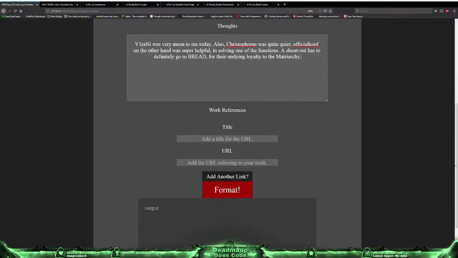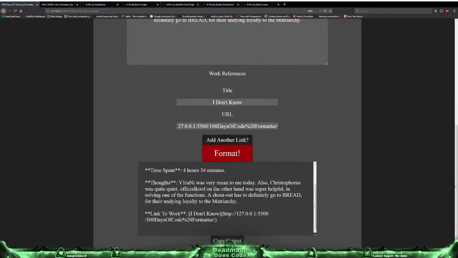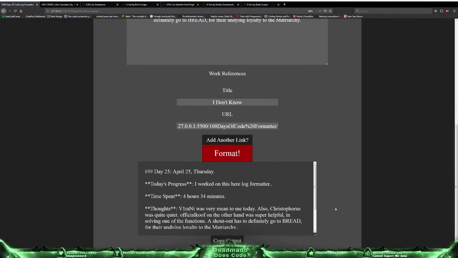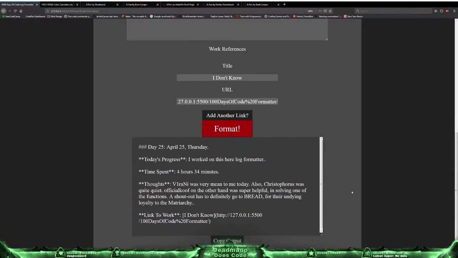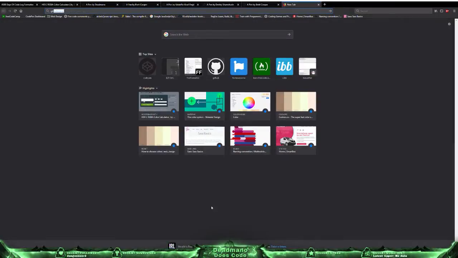There we are. Work reference. I don't know. URL. This here URL. Add another link? No. Format. Boom. Look at that. Oh, we get the format. Guys, let's go to GitHub quickly. Does it work?